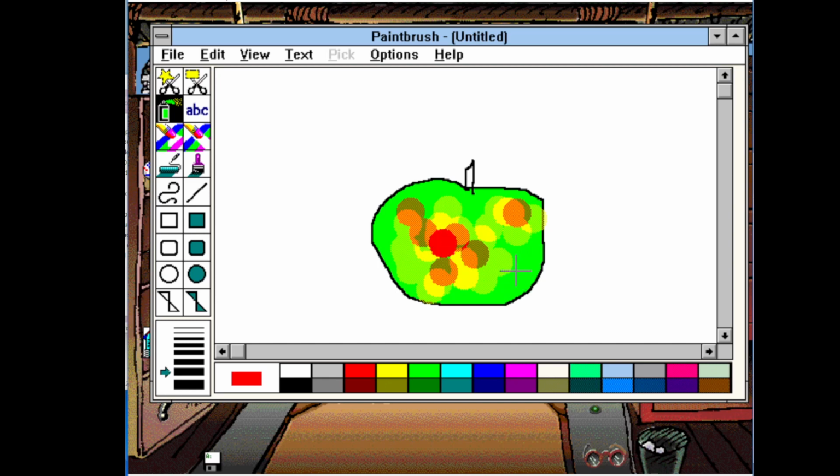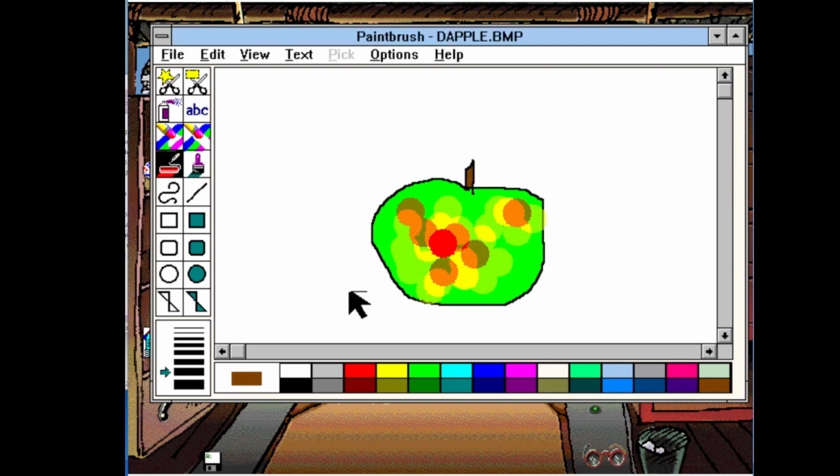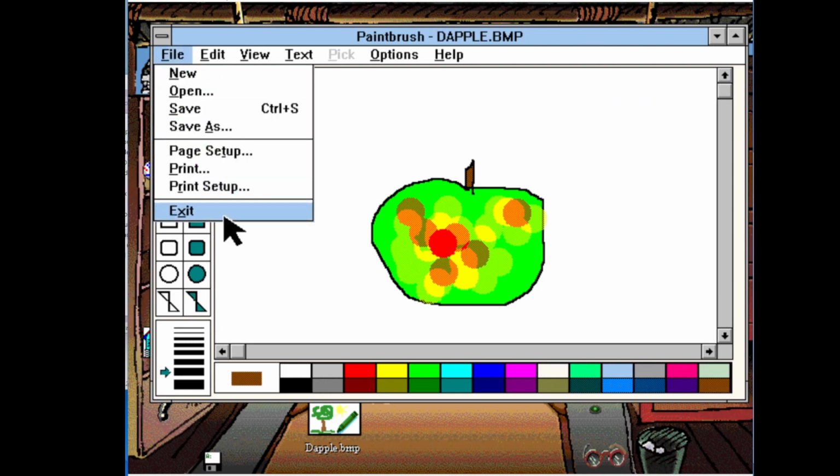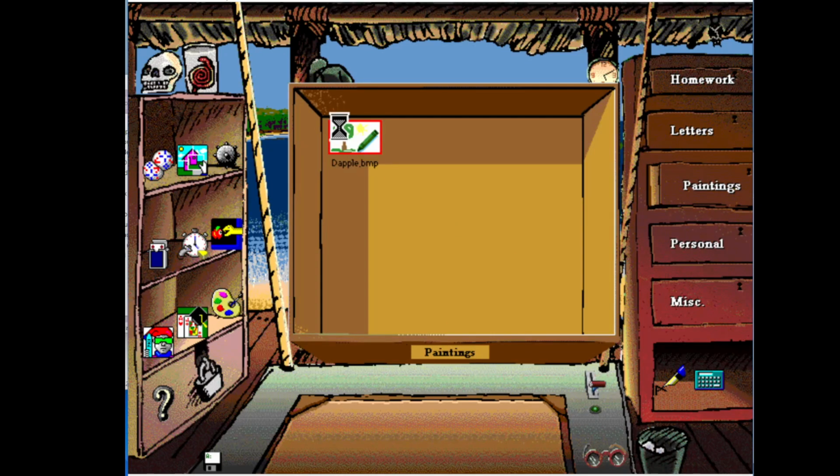That's not an apple, that's a dapple. So I've got my dapple there. KidSpace desktop. Ah, right. Okay, so if you save it to the KidSpace desktop, then you can put stuff there. So you can put that in paintings. And there it is.